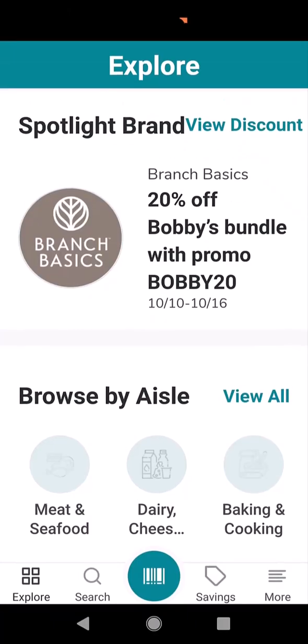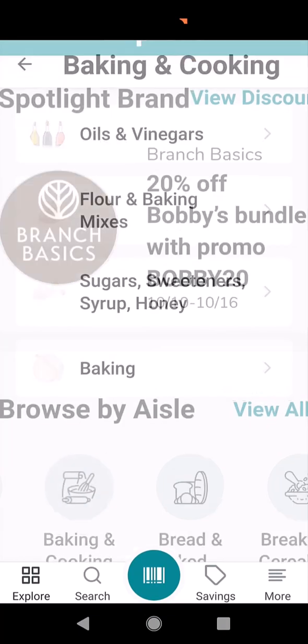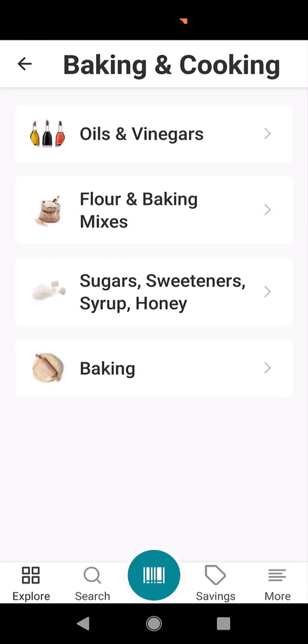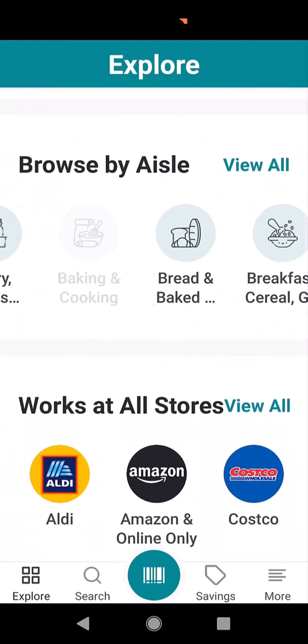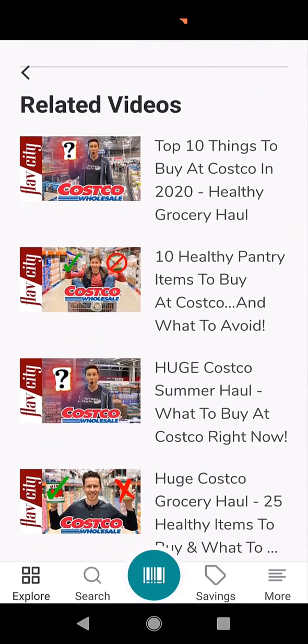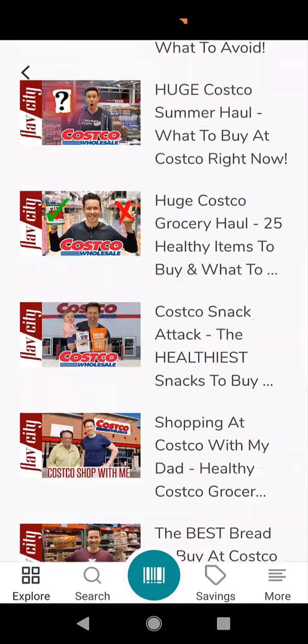What's also really cool within the app is you can see they've got 'Browse by Aisle' — dairy, baking, oils and vinegars, and different sections. What I like is that he'll say why to buy and what to avoid for each category, so there are things to look out for. There's really, really good stuff. The app works at all stores — for example, if you shop at Costco a lot, you can even browse Costco specifically. He has great videos on his YouTube channel too, and you can see those related videos right in the app, which is awesome.